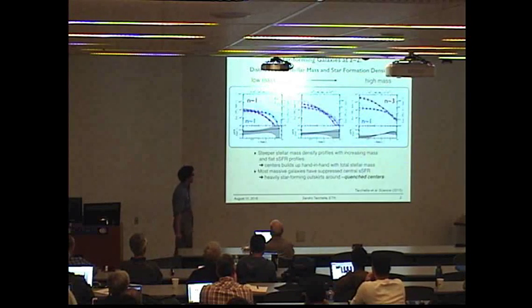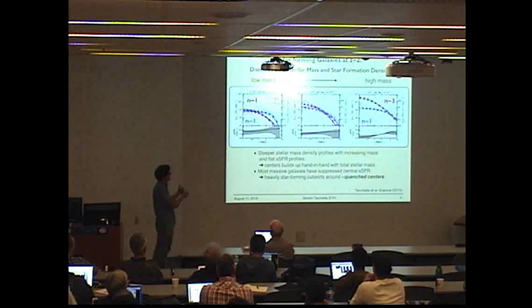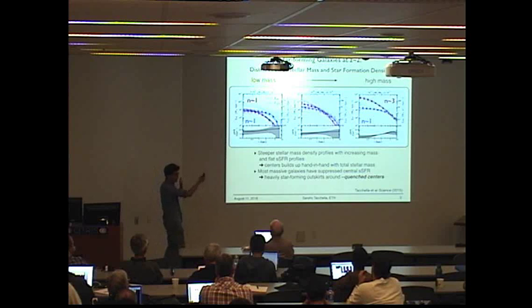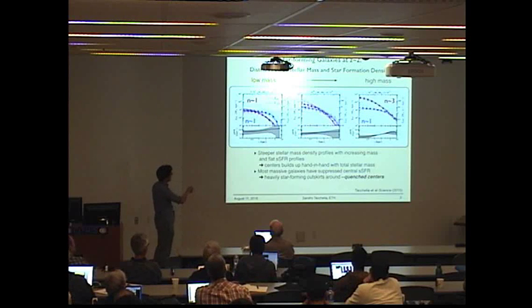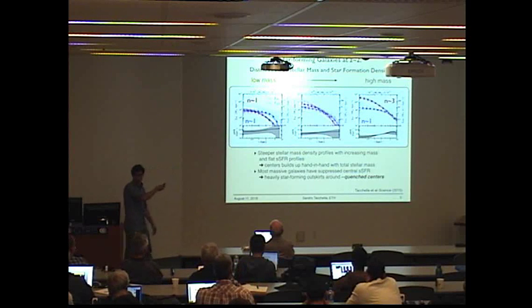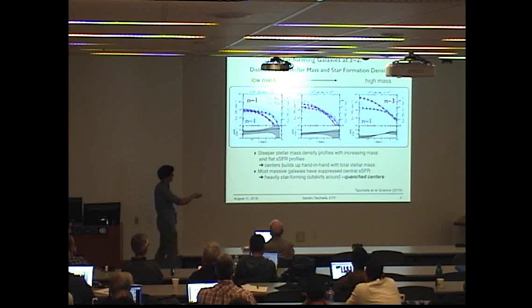And so last year we published a work where we looked into the distribution of the stellar mass and the star formation rate density, here going from lower masses, so a few times 10 to the 9 to 10 to the 10, up to higher masses of the order of 10 to the 11 solar masses. And in red it's shown the stellar mass density profiles. And you can see when you go from lower to higher masses, you not just increase the overall normalization, but you're also increasing the central concentration. So here you can describe the galaxies well with a Sersic index of about 1, whereas here you are more in the Sersic index regime of about 3. And these are still star-forming galaxies on the main sequence at redshift of 2.